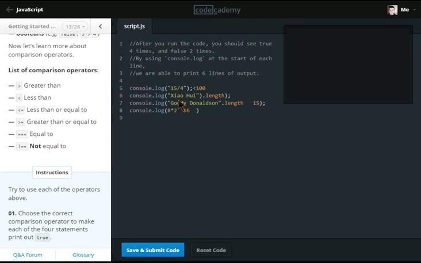Console.log length is 1, 2, 3, 4, 5, 6, 7, 8 is less than 9. Console.log codecademy.length 15. Right, 1, 2, 3, 4, 5, 6, 7, 8, 9, 10, 11, 12, 13, 14, 15.